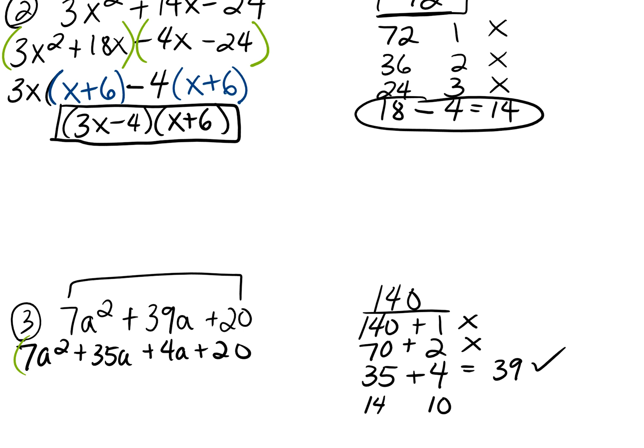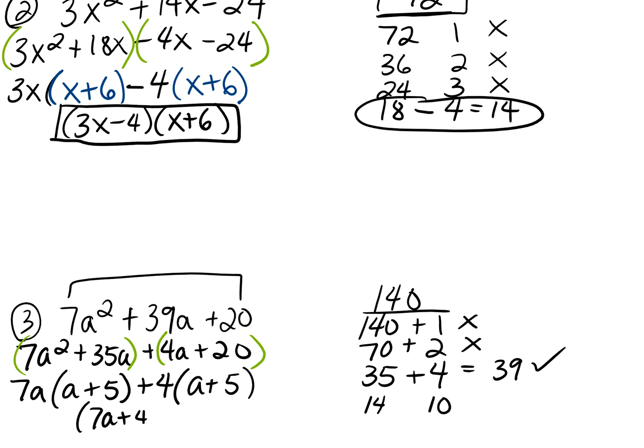Group that, 2 and 2. Now notice I left the plus sign out. I could put it in. It doesn't really matter because it's going to be adding. Here I take out 7a, and then I'm left with a plus 5. And if I take a positive 4 out of the other one, just make sure to include the sign because you need that for the parentheses. Shouldn't put that underneath. It looks like plus minus. I do get a plus 5 in the second parentheses, and then my final answer, 7a plus 4 times a plus 5. Or the opposite order, does not really matter.